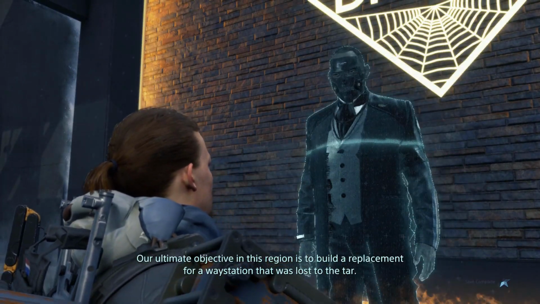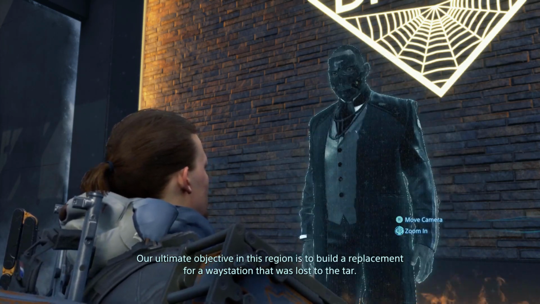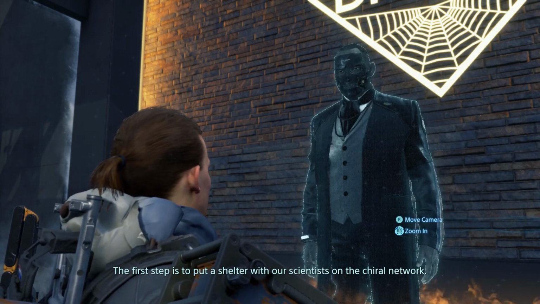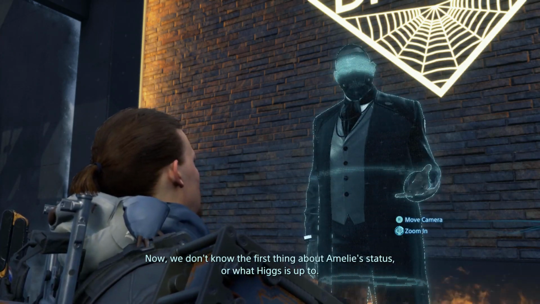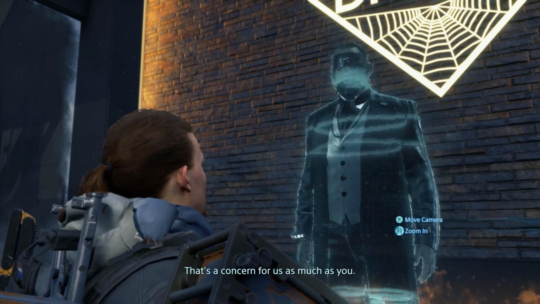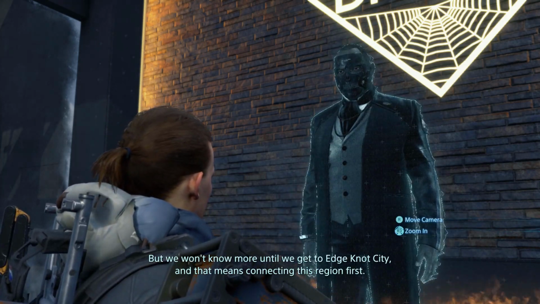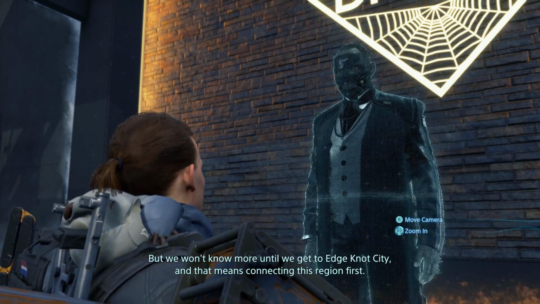Our ultimate objective in this region is to build a replacement for a way station that was lost to the Tar. The first step is to put a shelter with our scientists on the chiral network. Now, we don't know the first thing about Emily's status or what Higgs is up to. Now, that's a concern for us as much as you. But we won't know more until we get to Edgenot City. And that means connecting this region first.